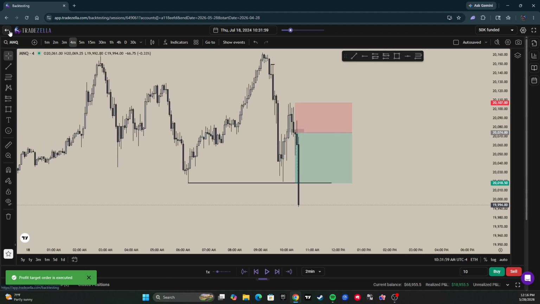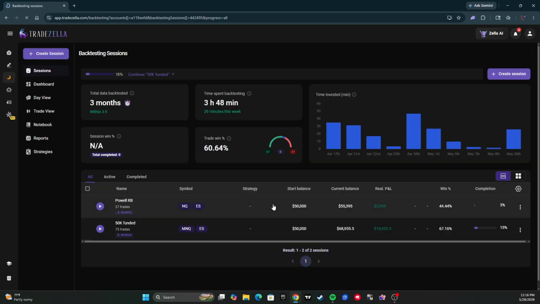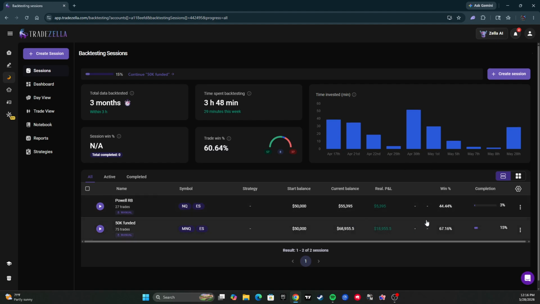And yeah, let's check out the win rate. Yeah, so win rate went down a little bit there. Again, you're not going to always have a perfect win rate. As long as you are, again, you can see here, 67% win rate. We are up this much P&L on, you know, regular risking, right? I'm risking around 500 to 600 per trade. And that just kind of shows what you can achieve when you follow your rules, right?